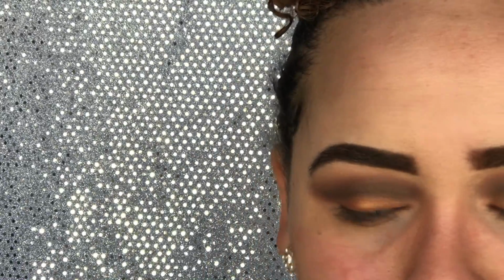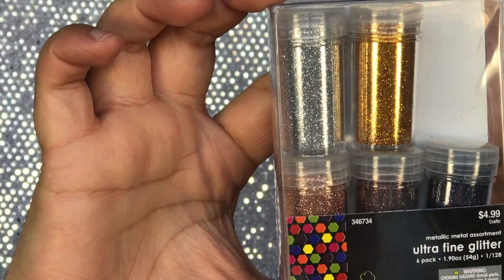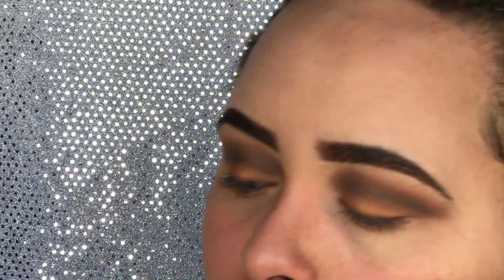So the glitter that I am using today is actually some craft glitter. I got it from Michaels and it comes with 6 in total. So it looks like this. It's still in the packaging. And it was only $4.99. And with Michaels, you can get 40% off of one regular priced item, and this was not on sale, so I got 40% off of that. So, you know, it wasn't $4.99 really.